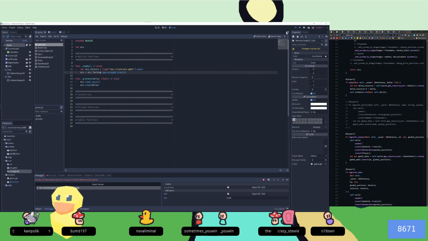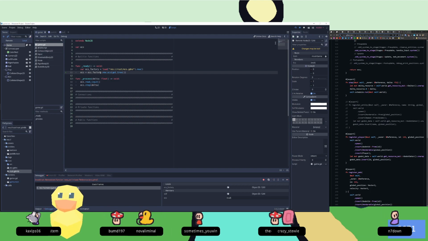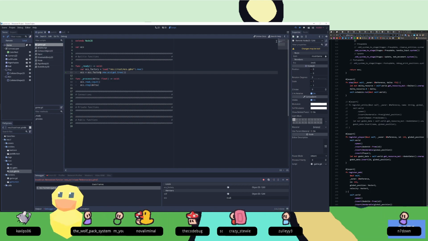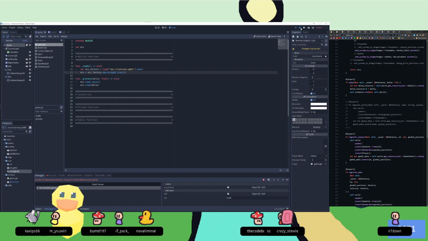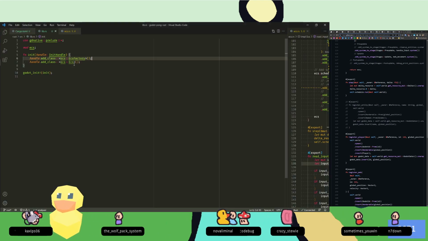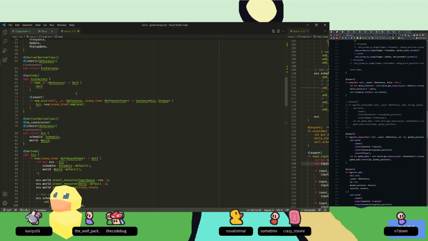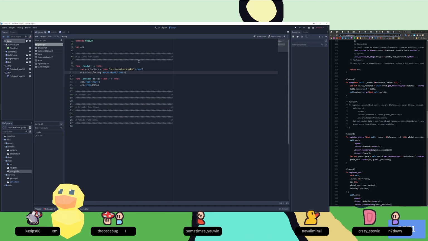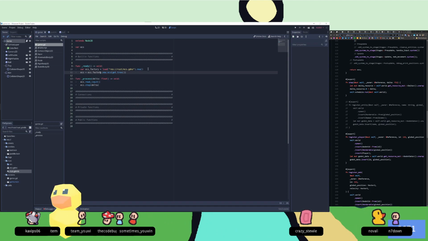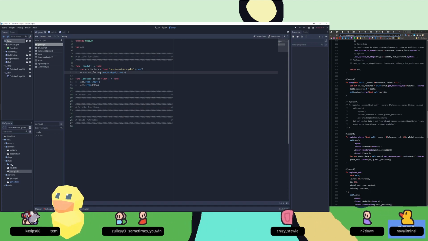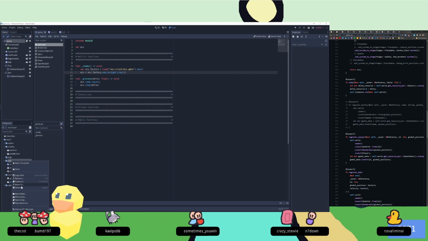Non-existent function, new ECS in base reference. Is this not how it's spelled? I've done this before. Oh, it's because I'm not supposed to instantiate this directly. I forgot. Okay.